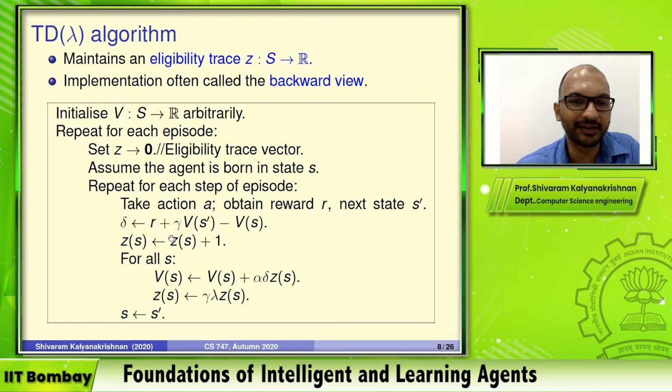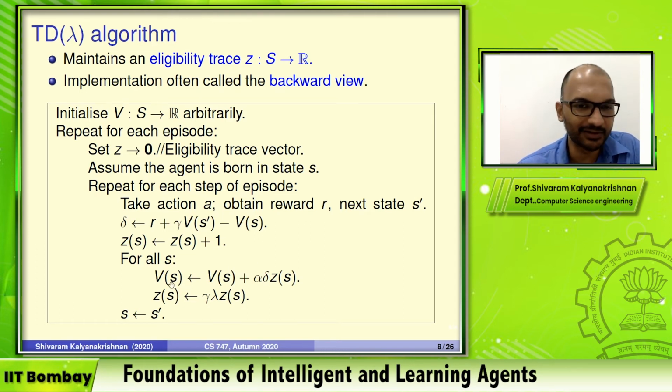but now that we have started from S, and we have gone from S to S prime, the state that most recently became eligible because of this transition was S. Some part of the G that we have recently come up with should go to S. Of course, it should also go to everything in the past to some extent, but the current state becomes a little bit more eligible. In fact, it becomes eligible by one more than it was before we saw it. And then you do the update.